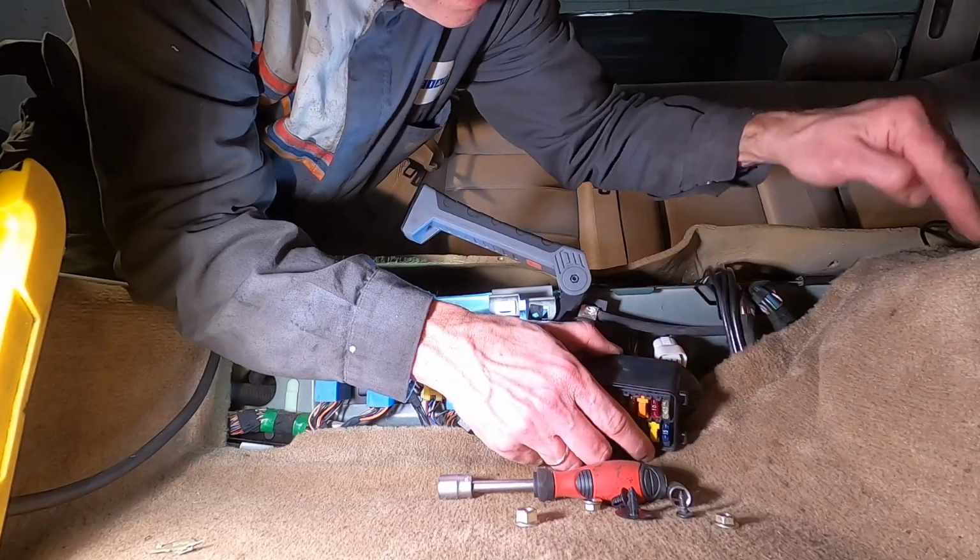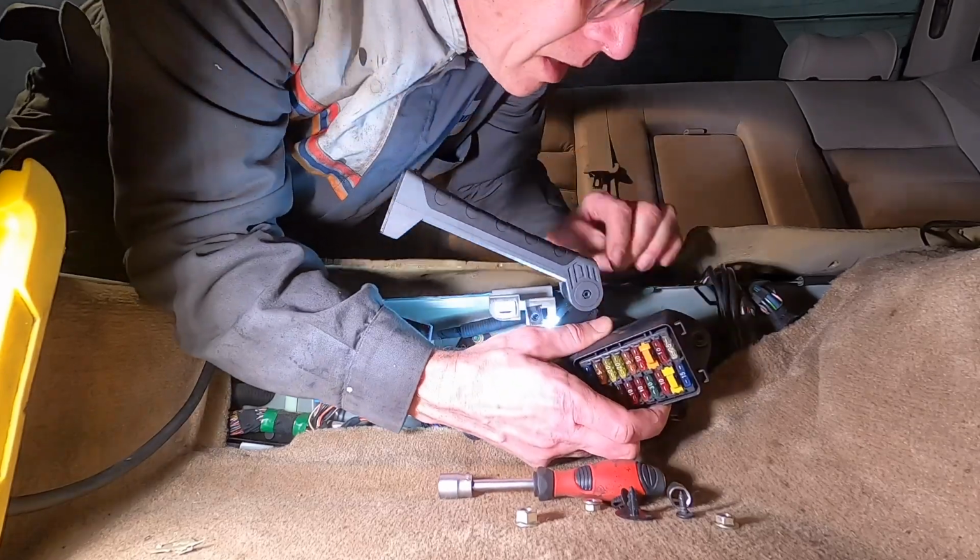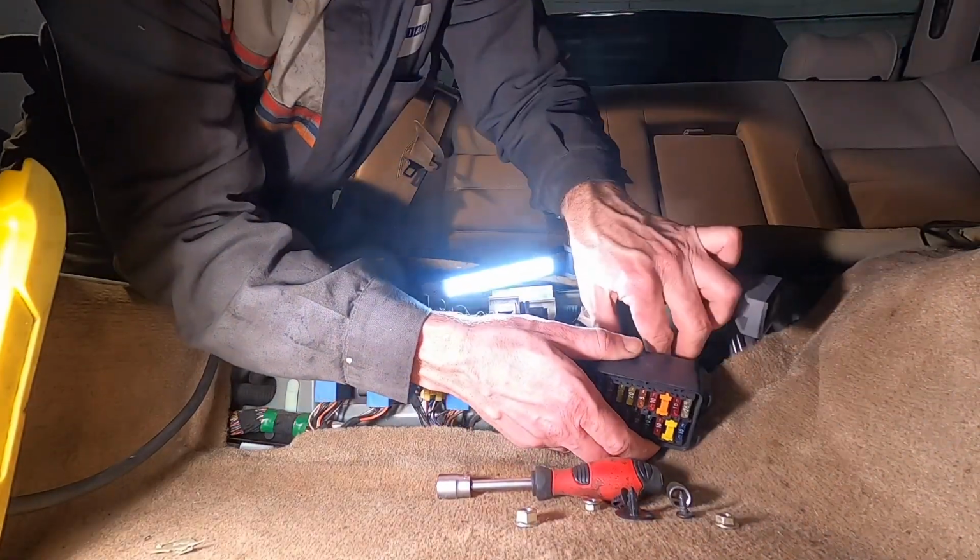So the white one, the left side, the black one, the right side.